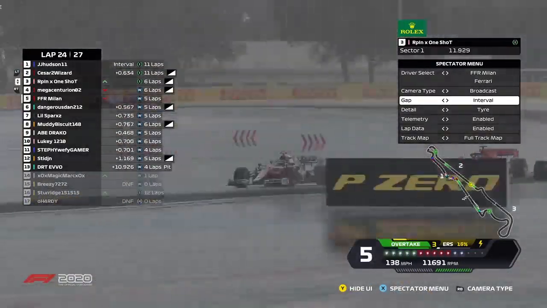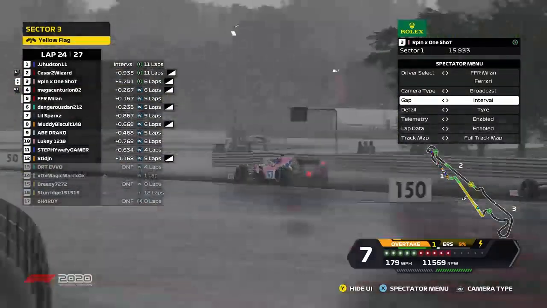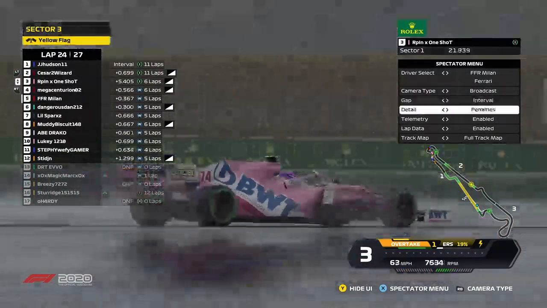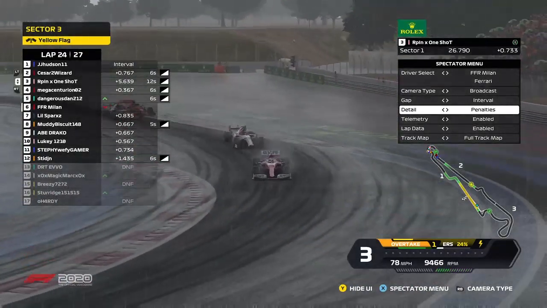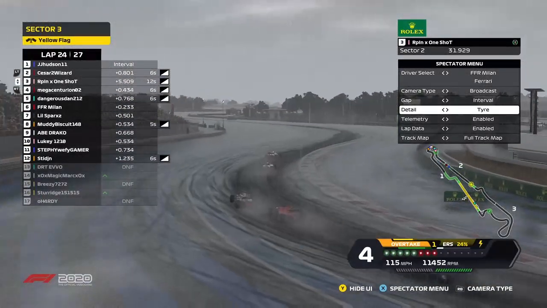Oh my god! Double overtake by Rippling one shot! Bad thing is though, he has 12 seconds worth of penalties. That is going to massively affect him. The pack is still very close together. Oh, S04 was in there losing it.